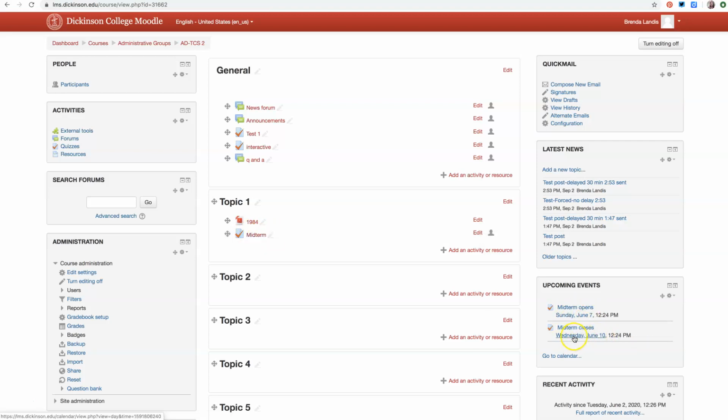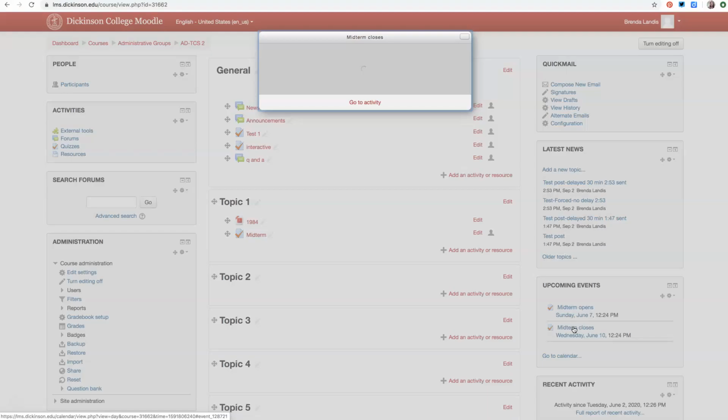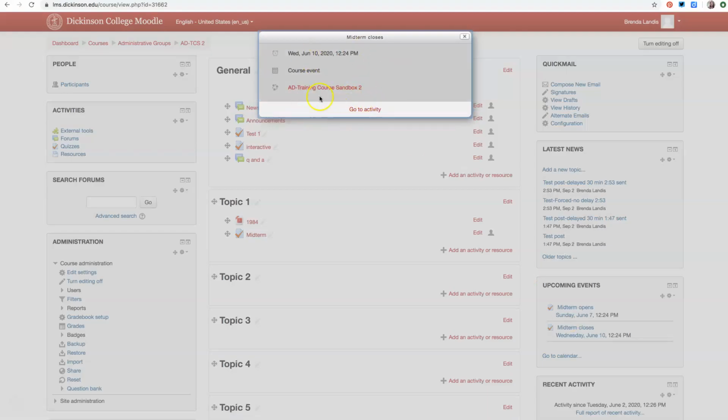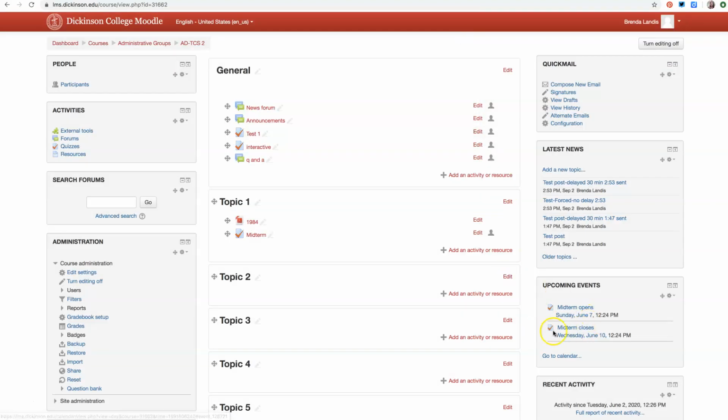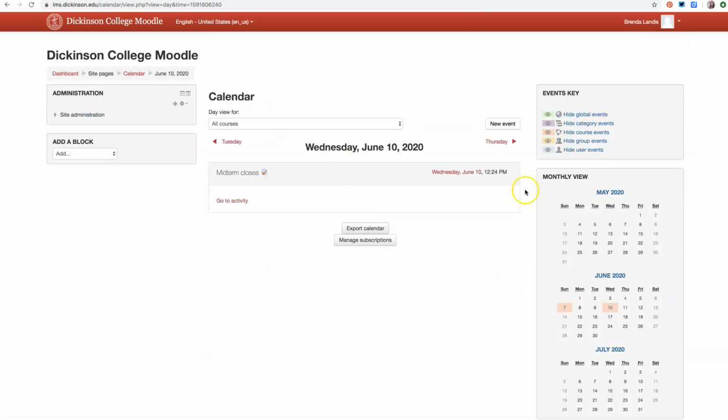So I could click directly on those, and that would take me to a little bit of a larger bit of information, or I could go directly to the activity itself. So that's not going to the calendar, but the actual assignment. I can click on the date, and then it would show me this. So this is what it looks like on the original. It does give me this view on the side, and it does give me color blocks that say that there's something going on the 10th. So it does give me a quick little overview.